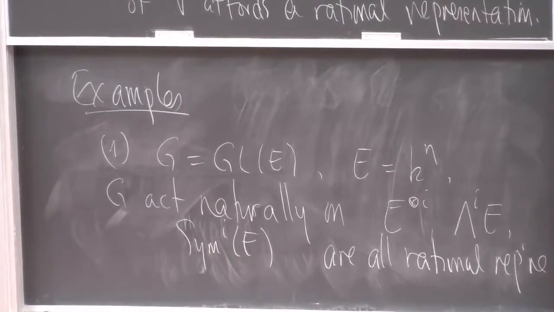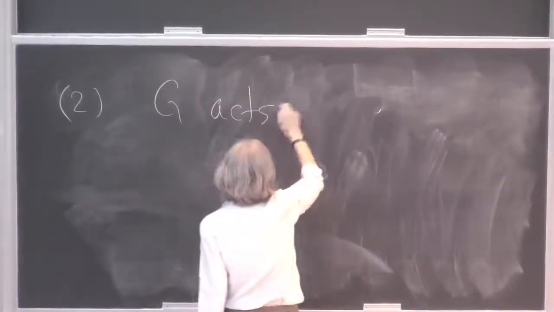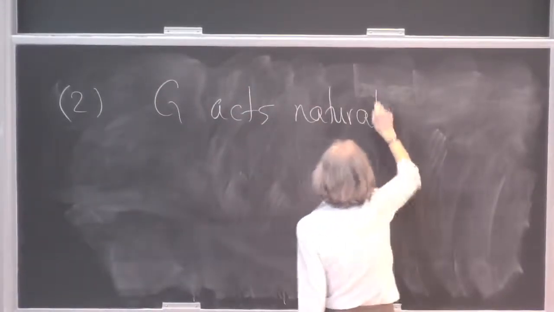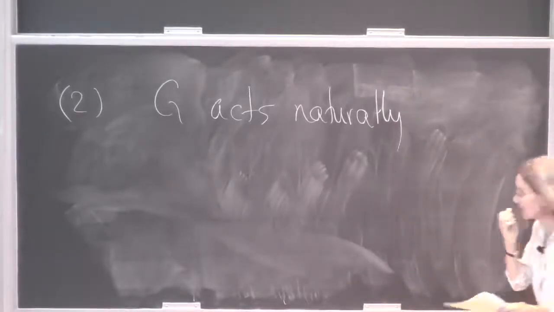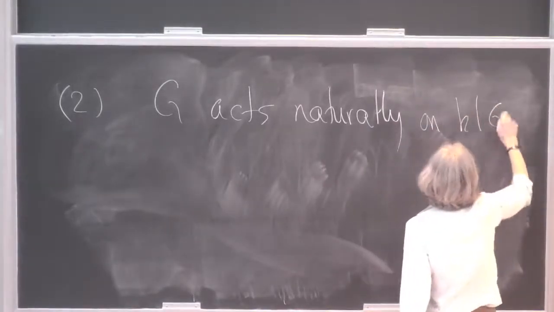Okay, so let's look at an infinite dimensional one, because I said we maybe care about those. So this K of G, this coordinate ring that's associated with our group, is some big K algebra. Okay, so my numbers are going to be off. So now I'm at 2 instead of 3. Okay, so G acts naturally. Actually, it acts naturally in a couple ways, so I'm going to give you one. Naturally on the coordinate algebra.